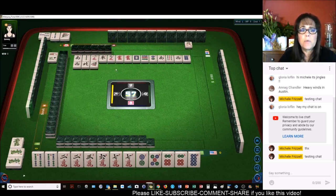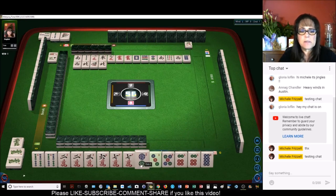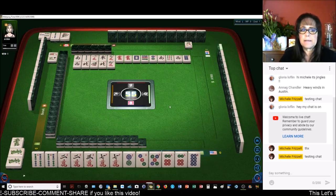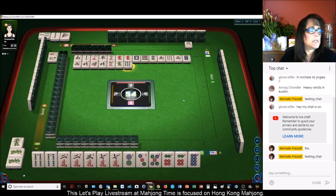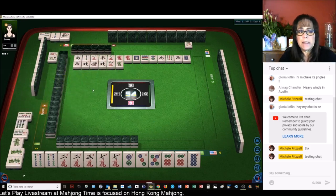So now we're at 1, 2, 3, 4. We're in our fifth round of discards. So this is going to get, let's get rid of the 6 crack. We're getting kind of late in the game, as it were, even though it's only the fifth discard. In Hong Kong Mahjong, somebody invariably wins with a chicken hand. Now that's looking pretty. Half flush, maybe.